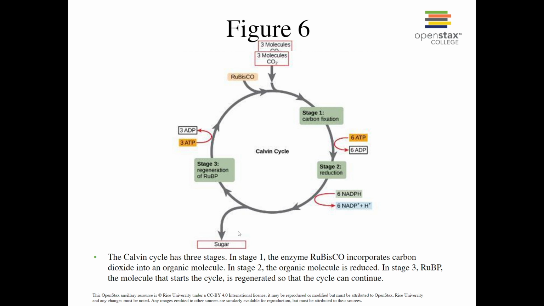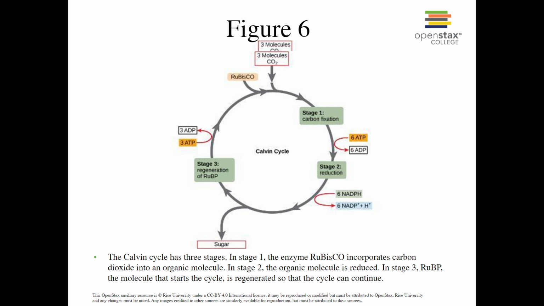So the Calvin cycle essentially has 3 stages. We use the enzyme Rubisco to incorporate carbon dioxide into an organic molecule. That's the carbon fixation. Rubisco is a really interesting enzyme because it actually takes inorganic carbon dioxide and adds it to other things in order to make it something we consider organic. It's a very quick process, and so it's a very efficient enzyme to fixate carbon so quickly.